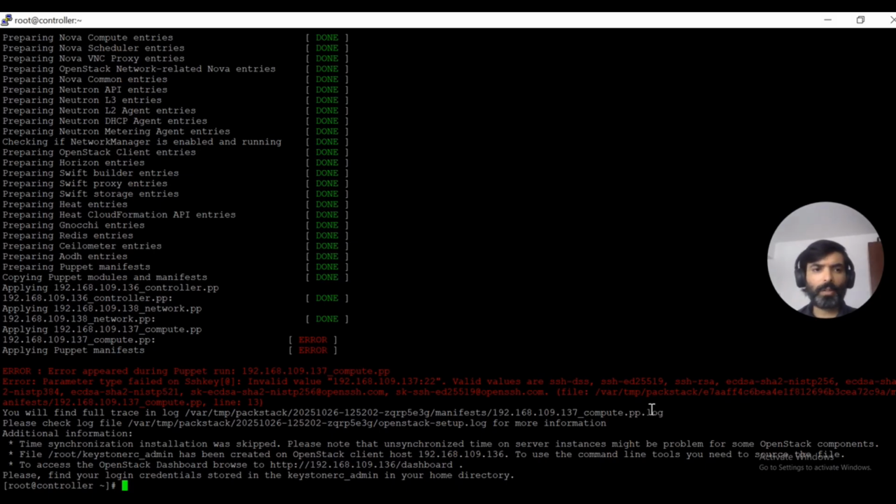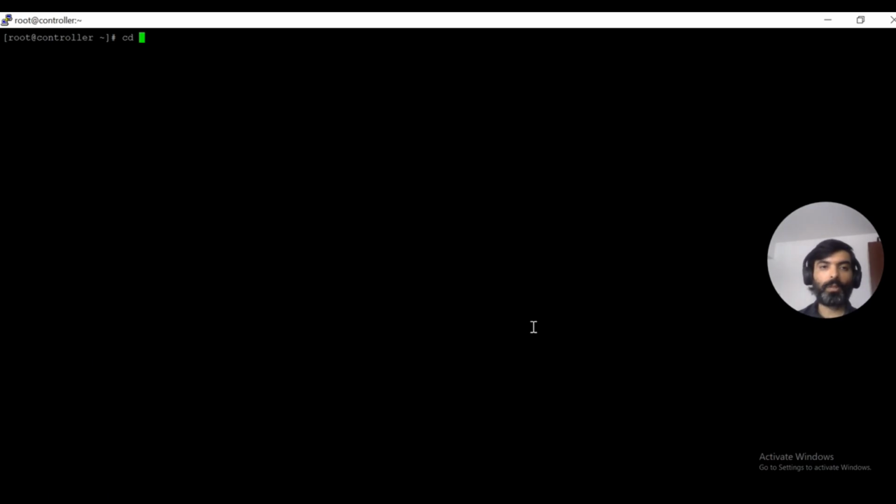Where temp packstack. Okay. Fine. What we can see is network was completed successfully. It came back to compute. Let me see a few things here.